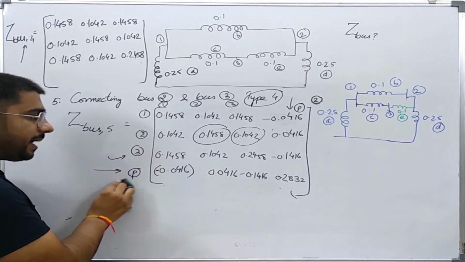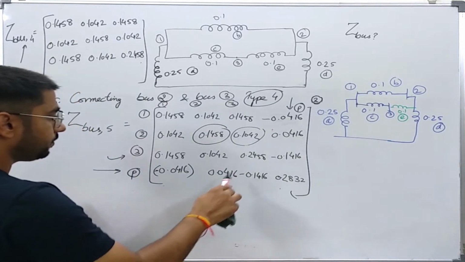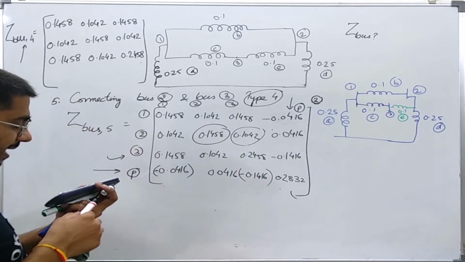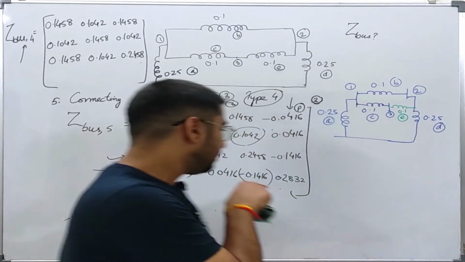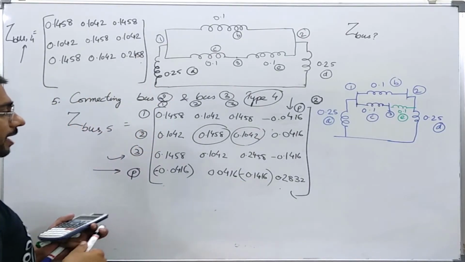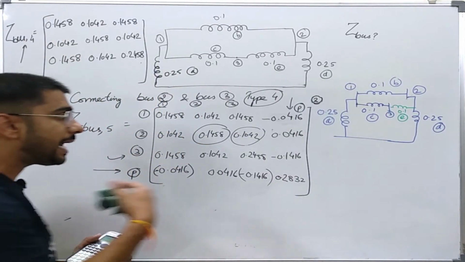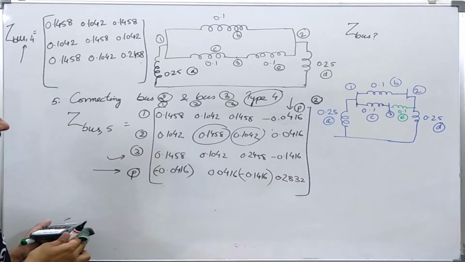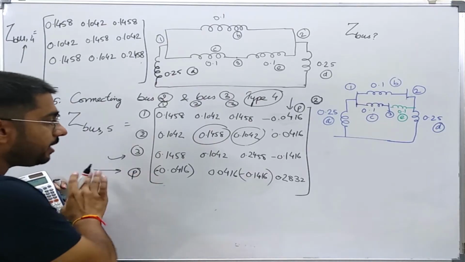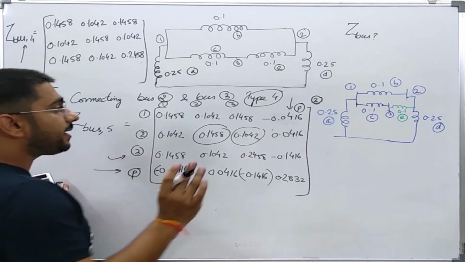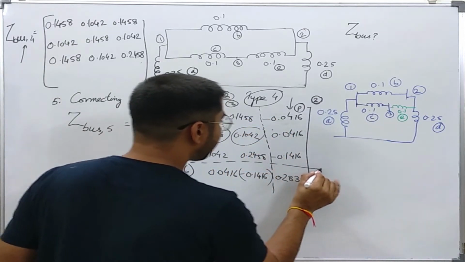This is a 4x4 matrix and I need to eliminate this row and this column. In the previous step, I had shown how to eliminate one by one. Now, instead of using that formula, I will show you how to utilize the matrix partitioning method. In one of our previous lectures, we studied how to eliminate any row or column using matrix partitioning. I will partition this matrix like this.